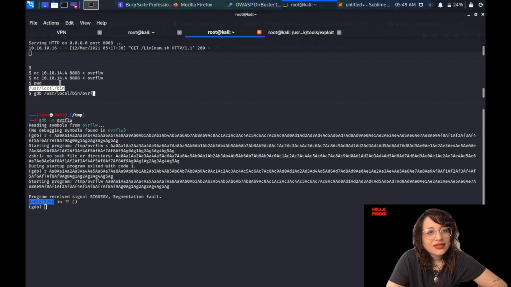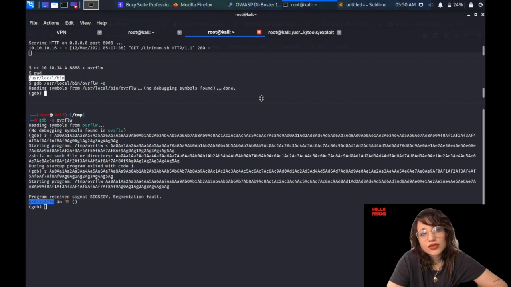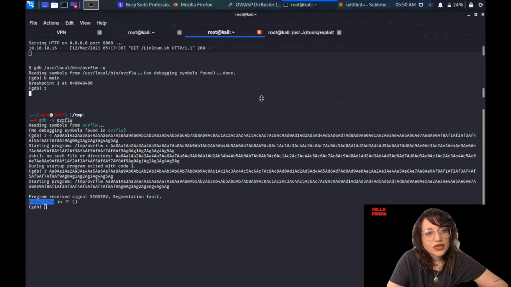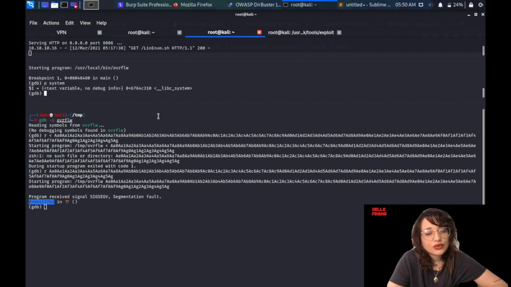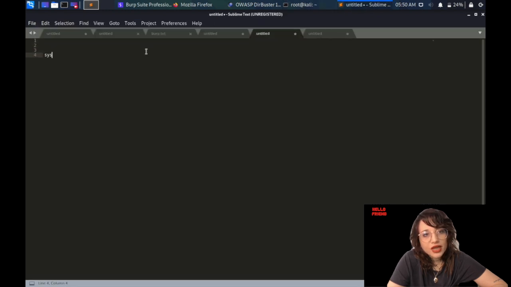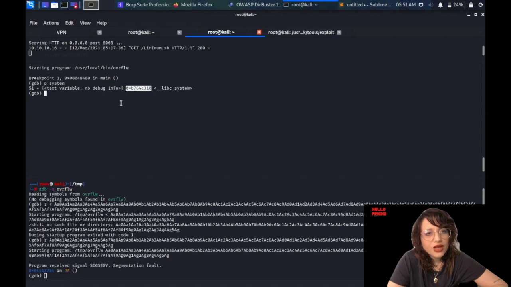Now I realize that there is also GDB located on the vulnerable box, so I decided to run the file on the vulnerable box. Why not? So that I can learn a couple of important addresses to use in an exploitation technique that you will see now. First I'm looking for the system address with the command p system. It gave me the address, perfect. I will be noting this in Sublime to use it later.